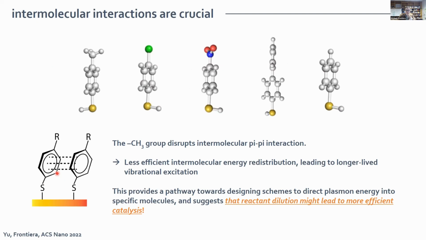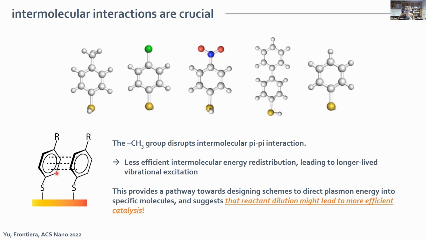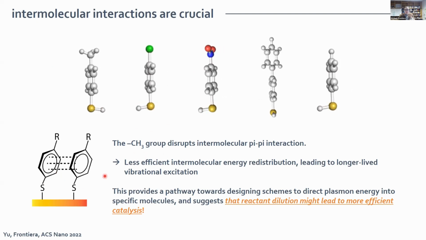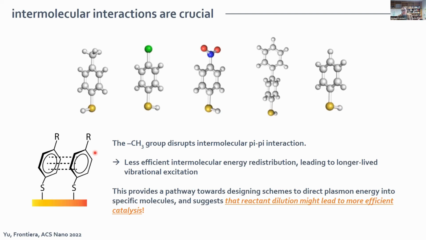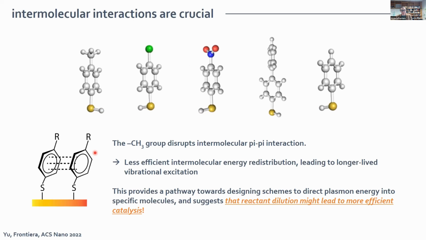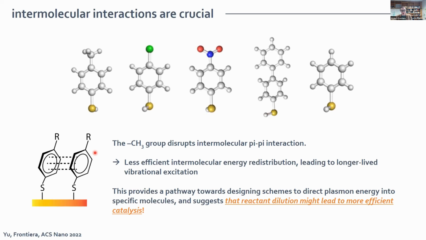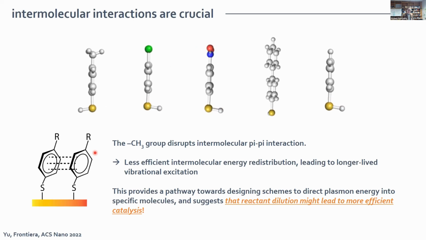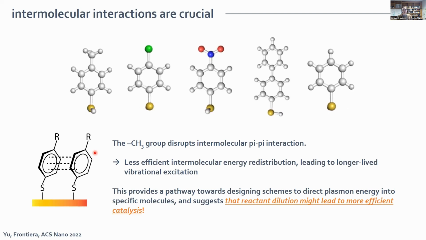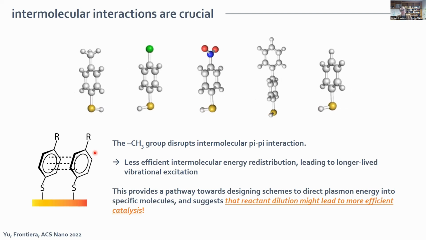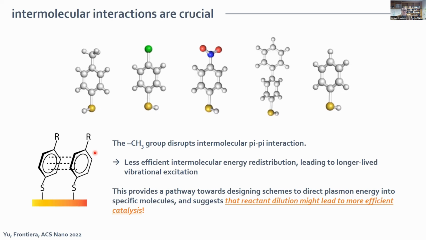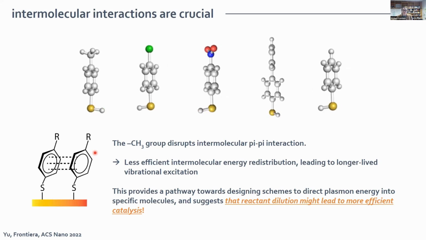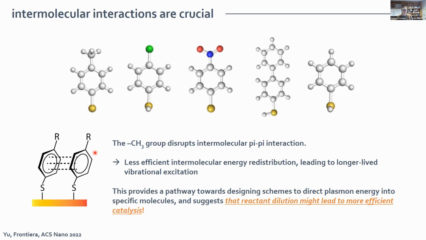Our explanation for what is going on is that when you disturb the intermolecular interactions, the energy that you put into those molecules stays there longer. So if you want to have energy stick around in the molecules, we would propose that you should, counterintuitively, dilute the number of adsorbates on the surface, because a key dissipation channel is between the molecules.